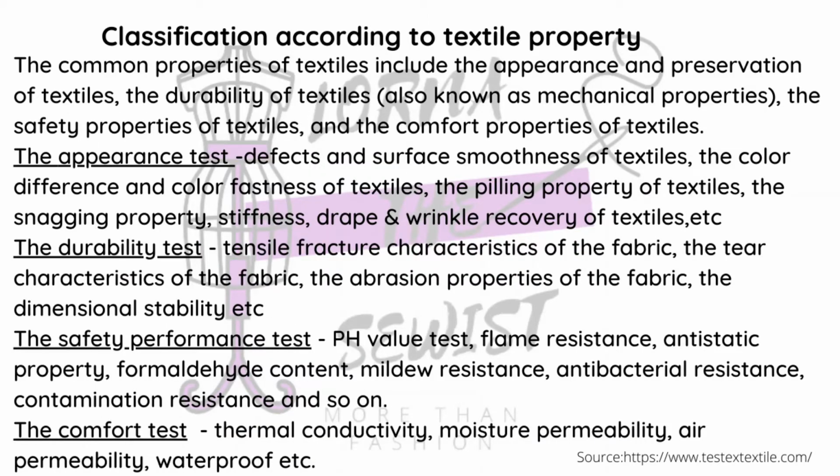So lastly, there is a classification according to the textile properties. So it could be how it looks, appearance, durability, the performance for safety, and the comfort test. So there are also various ways. These are probably mostly done scientifically, so it's not like what you do at home, because of course there's a home version of this, or a non-industrial version of doing all this, but I guess this is mostly for bulk production. So there is classification according to this as well, and then I'm sure it's all certified and everything.